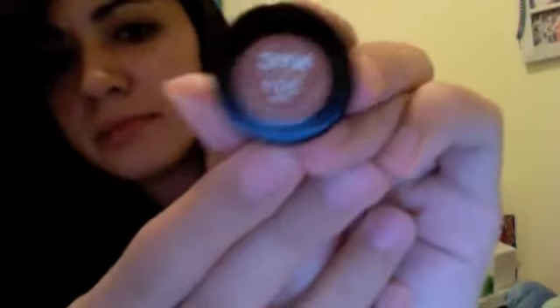Speaking of NYC, this is a color I've been loving — NYC Cold Cafe. I'll actually put it on for you guys. It's a really, really shiny color and I absolutely love it. It really makes my lips pop, and it's not that dark, so I kind of like it a lot. You really have to rub it in. Love that color.